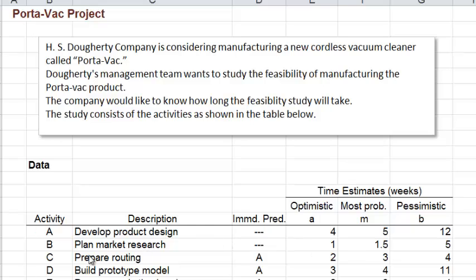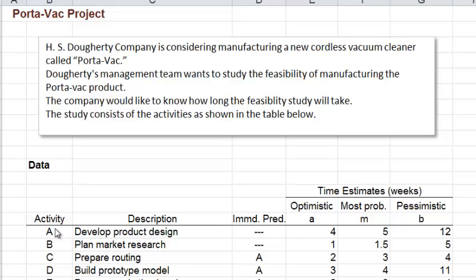Now notice that for each activity we have 3 numbers for the duration rather than 1 number. This is because we don't know exactly how long each activity will take. So the idea is, if you don't really know the right answer, you should give 3 answers. That is, the smallest possible number, the highest possible number, and the most likely number. That way you will have much better chance of being correct.